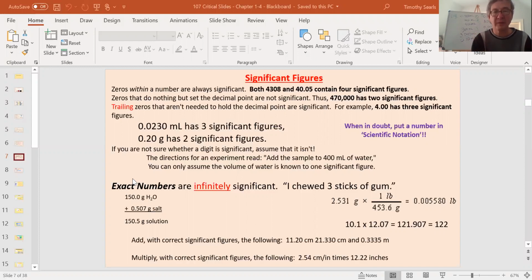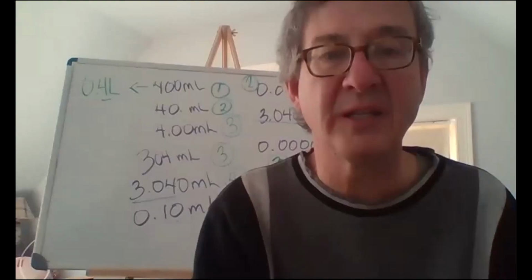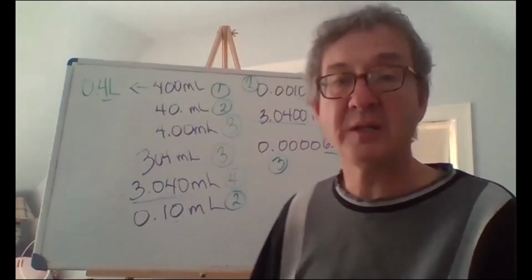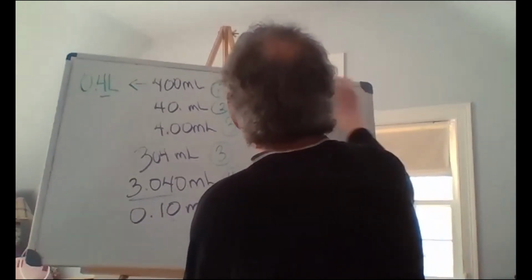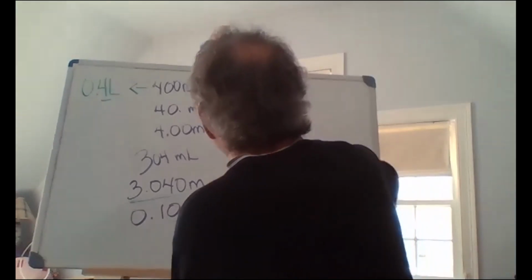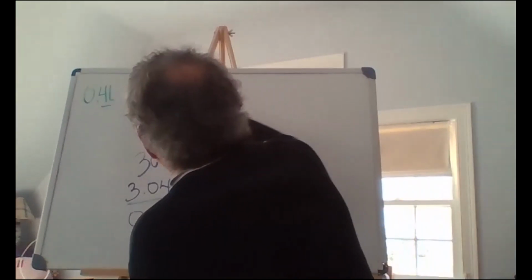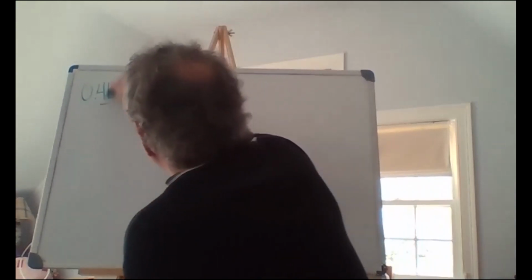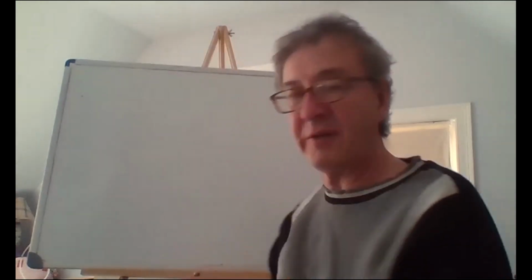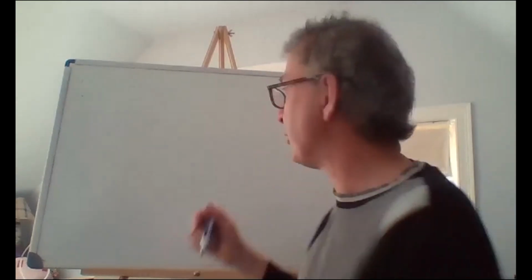So now that we have this idea of significant figures, let's talk about how we use them to do mathematics. I want you to separate in your mind 2 ideas. One is when you add and subtract significant figures, and the other is when you multiply them. And on the quiz on Friday, I will definitely make you do both of these, add and subtract and multiply and divide. So let's first talk about adding and subtracting.